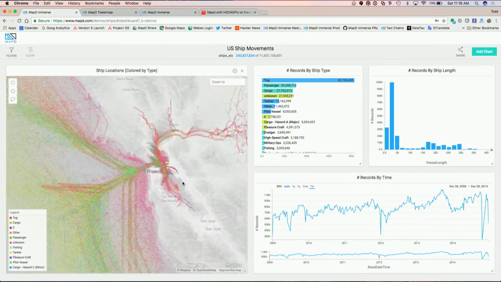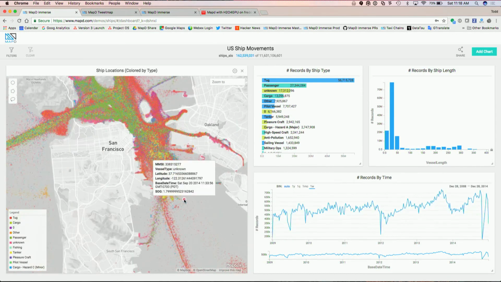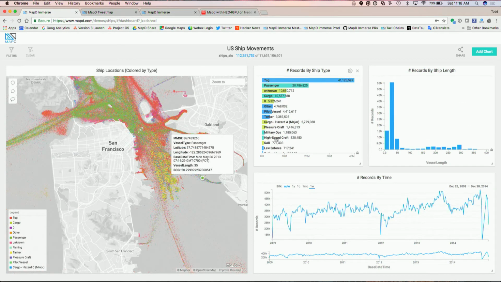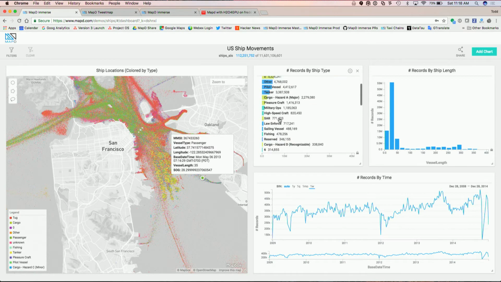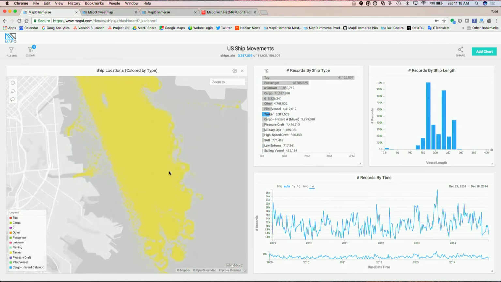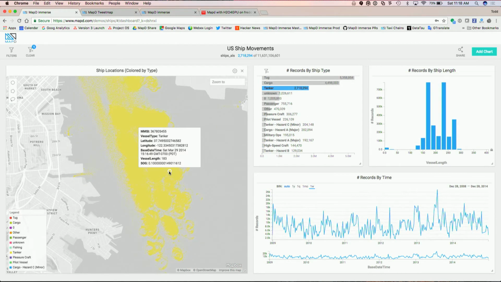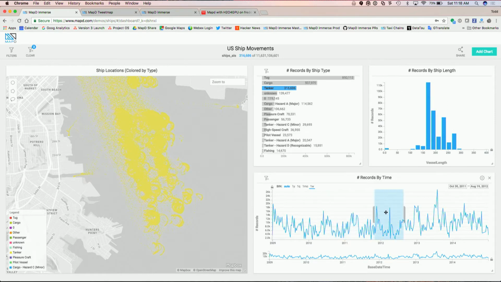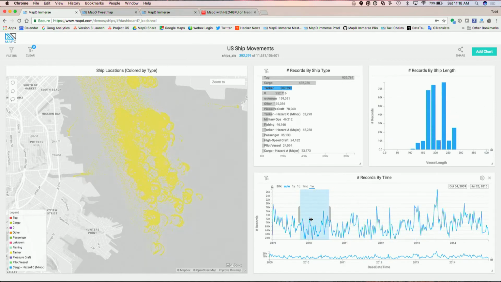So as I drill in here to San Francisco, we can say, I want to see all the, let's see, you might want to look at military ops. That's interesting, but you could look at that on your own time. You could look at, let's see, where's tanker? Yeah, you could look at the tanker, and right here, our office is pretty close to here. We can actually see these tankers circle in the bay as they're sometimes just waiting for the price of oil to go up. So it's profitable.